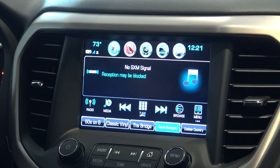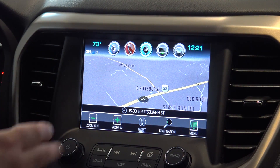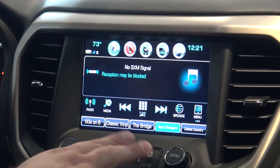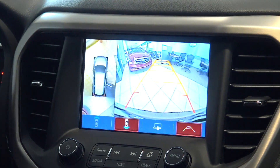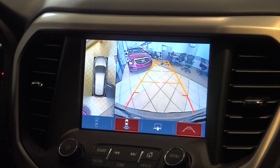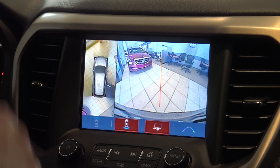It has an all-new system from the older model Acadia. You have your radio system here, available navigation, available Apple CarPlay and Android Auto, and buttons down here to tune your stations and access your home settings for the vehicle. On the screen it also gives you your backup camera. This vehicle is equipped with surround vision, so on the left side of the screen you can see an above 360-degree view of the vehicle, and on the right side you see your normal backup camera. As you turn the steering wheel you have your guidelines. This is equipped with the tow package so you get a straight up-and-down line that turns to help you guide your vehicle when hooking up to a trailer.